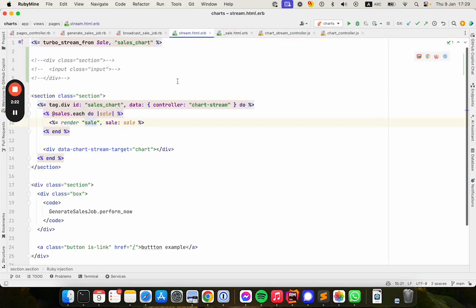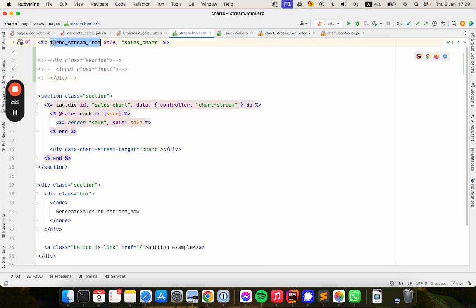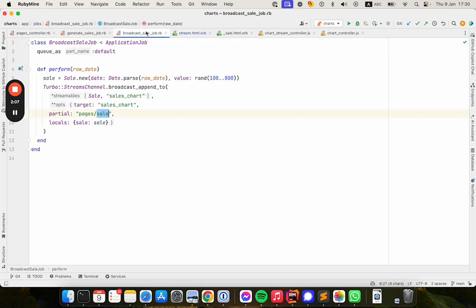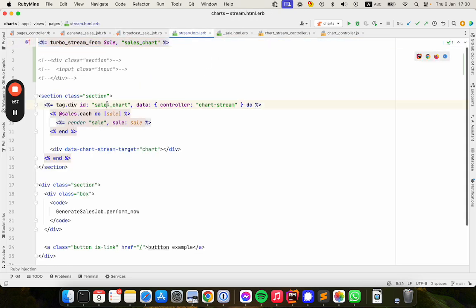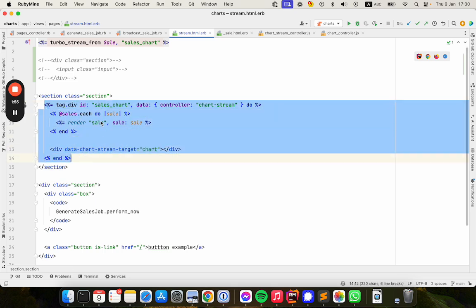So here it is. We have a TurboStream for cell, which is initializing the socket connection, and the job is then just updating the ID of cell chart, which is just a div with more data.